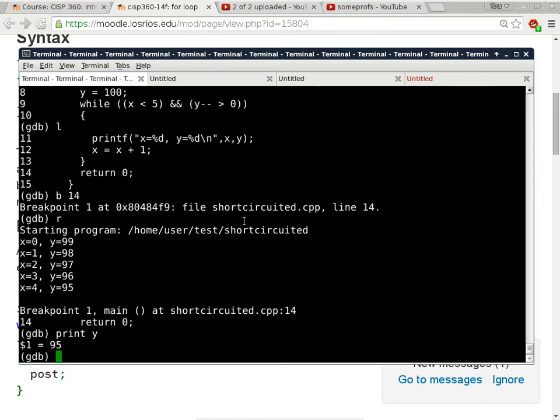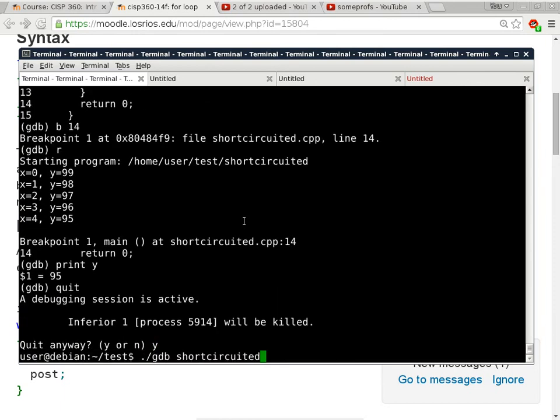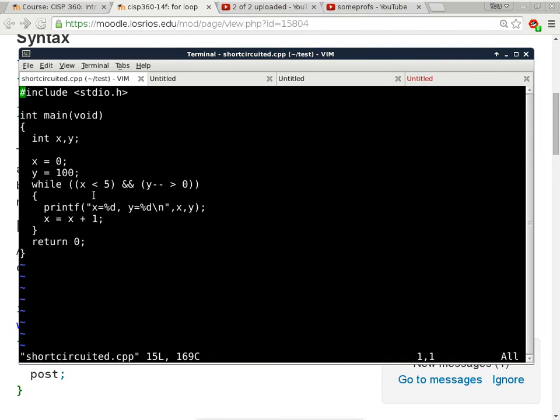Okay, let's go back to the program and let me re-explain what it is. What's happening here is when the left-hand side is false. Now with a conjunction, if at least one side is false, the entire thing is guaranteed to be false, right? So if you were to be as lazy as possible and say, I'm not going to do some extra work when I don't have to, then you will say, oh, x is less than 5 is false because x has a value of 5 already. Forget the right-hand side. I'm not going to evaluate that, because the entire conjunction expression has to be false already. Why do I want to bother with the right-hand side?